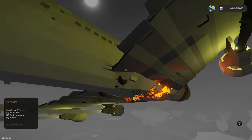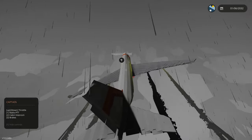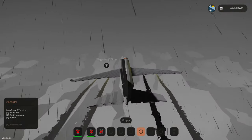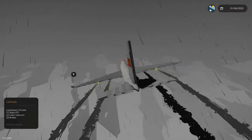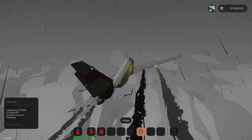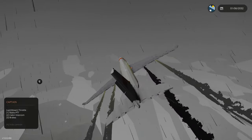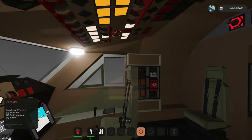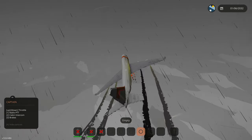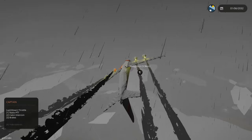We got struck by lightning on the bottom of our plane somehow — I thought it'd strike the top but nope, the bottom is on fire. I thought we had some type of paint to prevent that, but I guess not. I'm definitely making an emergency landing now — I'll keep all engines on even though they're still on fire. This thing is slowly entering a flat spin to the right — I'm full left on pitch right now. That was a really bad lightning strike. I'm going full left on our joystick rudder but it's just not working — we're still tilting to the right. We're going to turn off autopilot and pull up as hard as we can to turn left as a last measure.